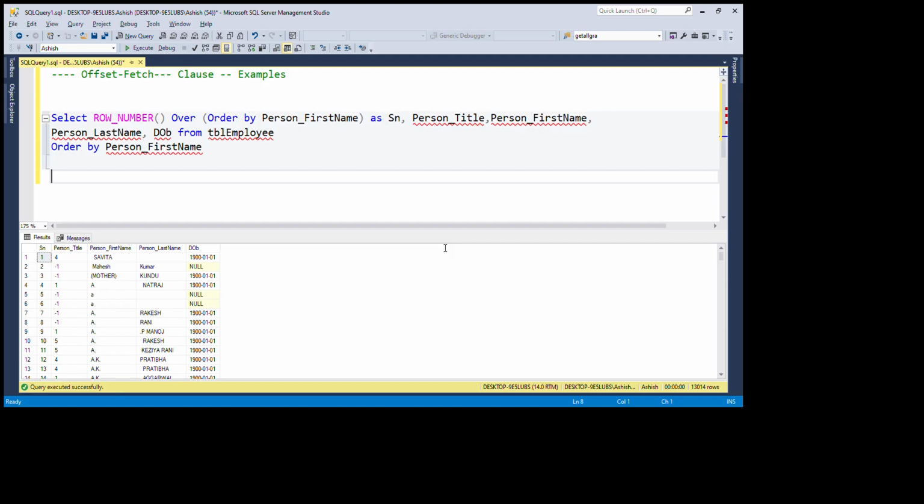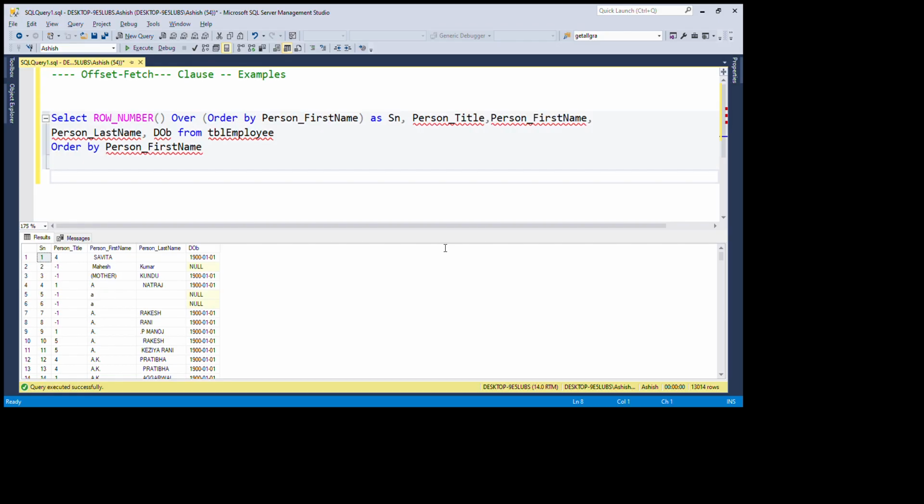Friends, in my previous session, offset fetch clause part 1, due to some technical issue my laptop screen got stuck during the SQL Server example explanation and I couldn't find that issue while recording. After uploading the session I came to know that the SQL Server screen is not showing in the whole session, it's showing only the slides. So friends, sorry for that, and I am creating a new session, offset and fetch clause part 2, to explain offset and fetch clause usage using SQL Server queries.